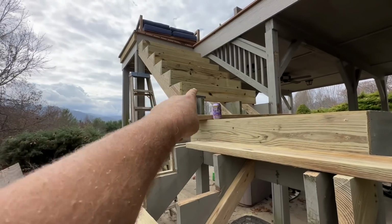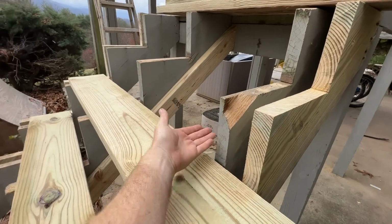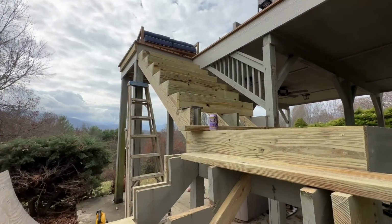So having closed risers like that is actually code now. You can't have just a big hole where you could fall through, your leg could fall through, like a baby could fall through. So that's one of the reasons I wanted to do this, to bring it up to code.